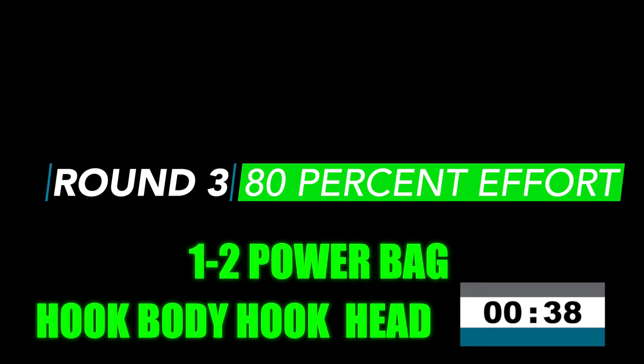Round number three. What you're going to do here is you're working at 80 to 90% effort, depending on your fitness level. If you're more on the fit side, work more towards the 90%. You're doing a 1-2 power bag. And simply what that means is you're going to extend your jab all the way out, push the jab into the heavy bag, hold the bag away from you, and rip the right hand. Hold the right hand on the heavy bag while you're bringing the left jab back. So there's a pause between each punch.